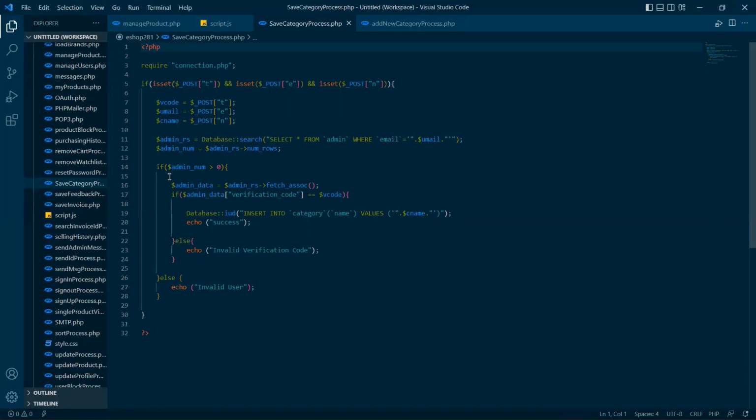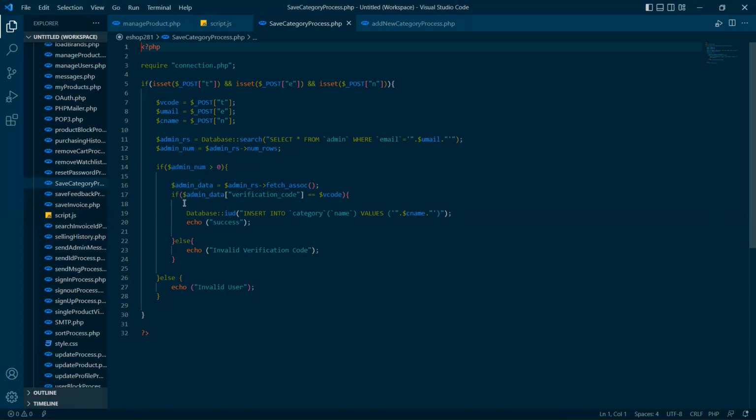Using this if condition, I will check whether the $adminnum is greater than 0. If not, then I will echo invalid user. Otherwise, I will go to this part and I will fetch that line and assign that value to $admin data.